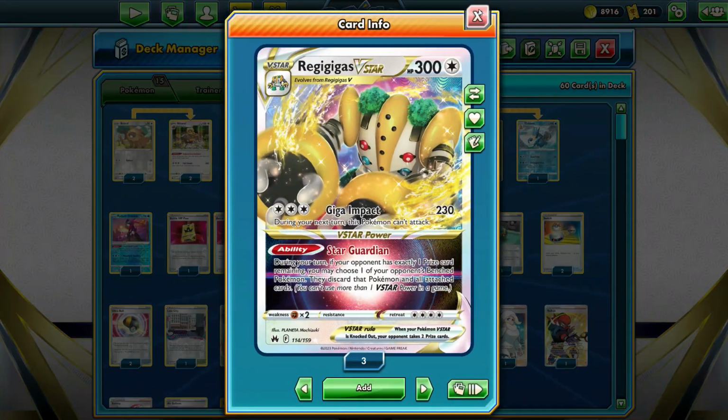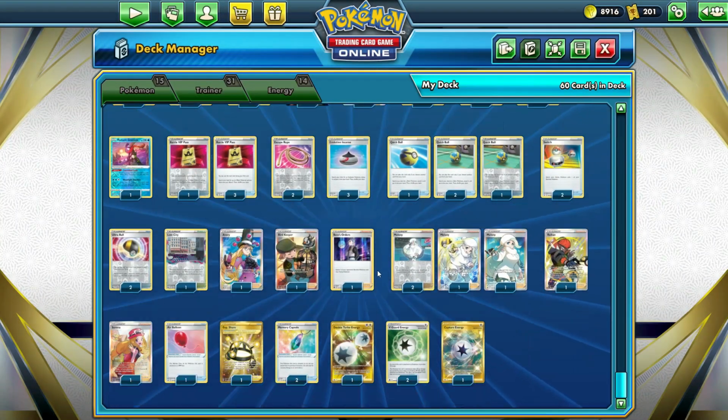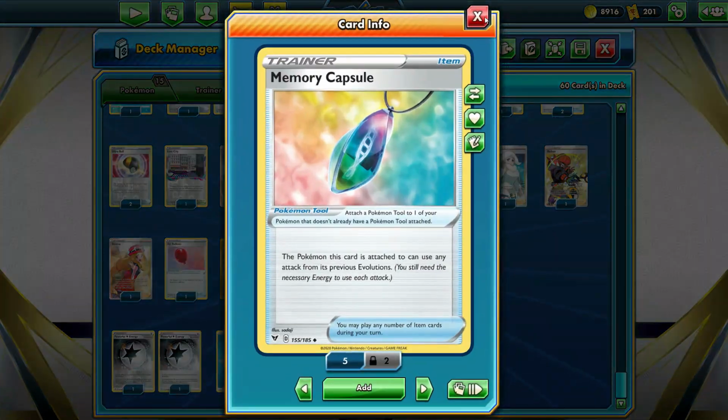But we actually have to switch and retreat though, just because we are not able to attack after doing Giga Impact on the next turn. We can't attack. It's not that we can't use this attack. We cannot attack at all. That means we are forced to switch even if we have Memory Capsule already attached on the same Regigigas.